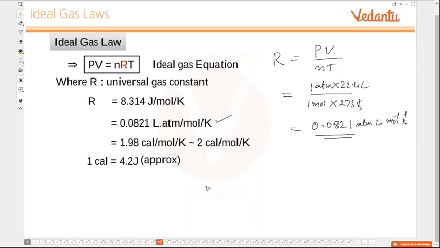So this value is always constant, ma'am? Yeah, if you want this value in other units, then you have to substitute in Pascal, not atmosphere. Okay, you can try this. Substitute the pressure in Pascal, volume in meter cube, temperature of course in Kelvin, number of moles of course remains the same. When you do that, you will get this value in joules per mole per Kelvin.